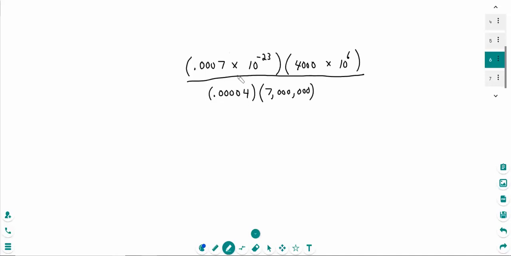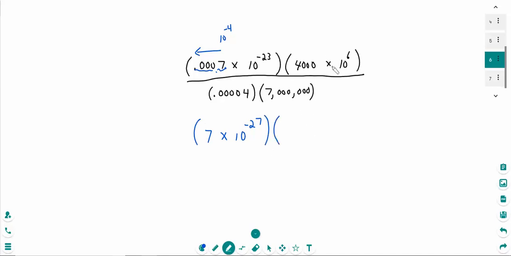All right. So the first step, again, is to get everything in scientific notation. So where do we want this decimal point? After the 7. So that's going to become a 7.0, which is just a 7, times 10. Now, if I try to get back to where I started, I have to move it 4 places to the left, which is going to be a 10 to the negative 4, right? Which, if I combine with this 10 to the negative 23, is going to give me a 10 to the negative 27. All right, so there's my first factor there.